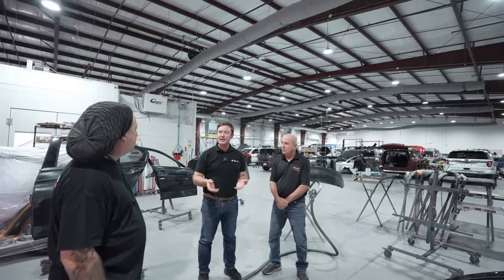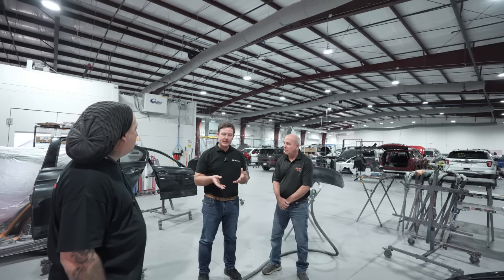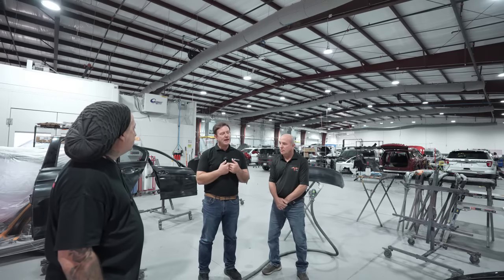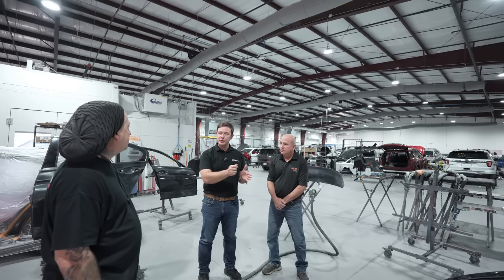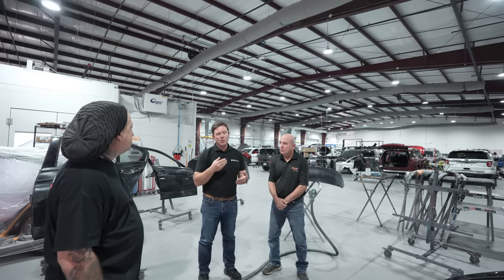The natural progression from that was to make it a portable unit by putting a couple of commercially available DeWalt batteries on the side and turning it into a portable UV curing light. This is the light you're going to be using today. As far as we're concerned, it's the most powerful handheld UV LED product on the market. The technology is all about the fact that at IST InTech we are LED experts - we're not auto refinish experts. Our expertise is in the technology of the LEDs, which means we can produce really powerful, intense lights. The actual physical design gives us about a four-inch square output window, which is really good for making sure you get a good homogeneous cure.